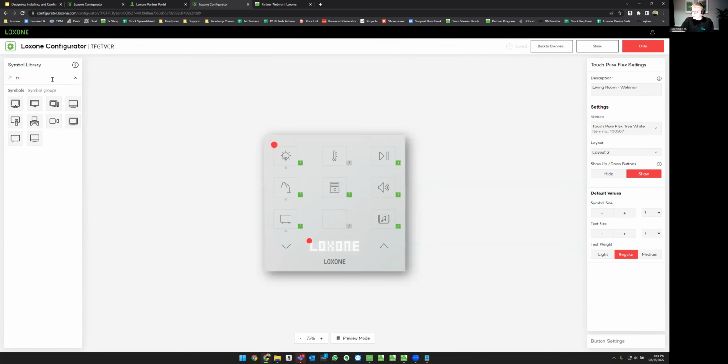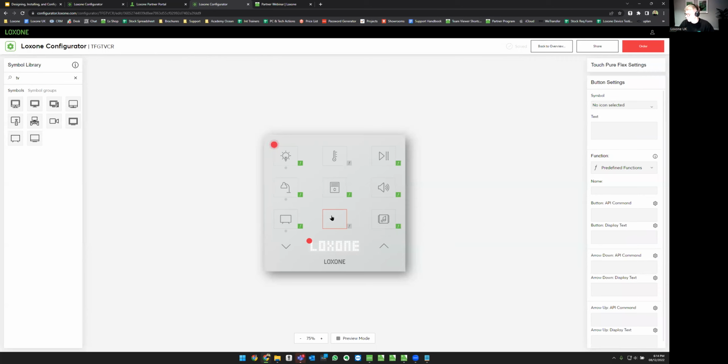Now, I'm happy with this design in the fact that we've got our icons that we planned for, but I've seen this already on a couple of designs that have been ordered, and it's one thing that you should definitely not do is have a blank space on here. Now, it's really important that we aren't falling into the trap of filling icon space just because we have to. If you get to that point, choose another template. Maybe a 2x6 grid is better than a 3x3 grid for you. But in my case here, there's one icon that I'm missing, which is really, really important. And that is an all-off icon.